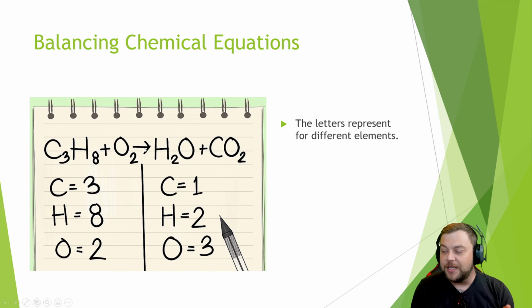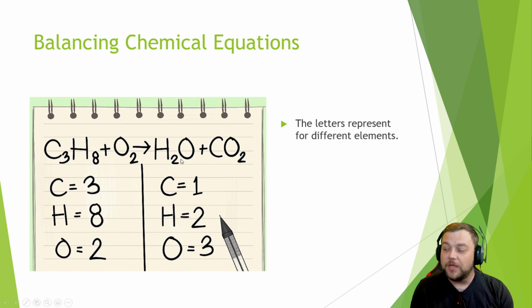Well, you look down below and you ask yourself, is this chemical reaction balanced? Do I have the same number of carbon on the left as I do on the right? Well, no. Do I have the same number of hydrogen on the left as I do on the right? No. So right away, we don't have a balanced chemical reaction. So you want to be able to review this, okay? Pause the video for a little bit, look at this, see if you can balance this.